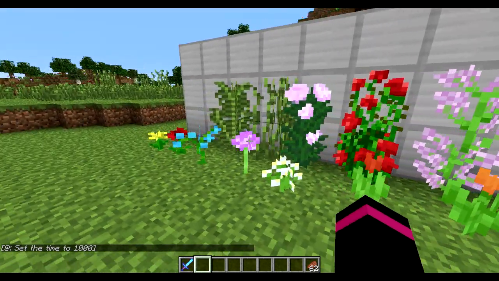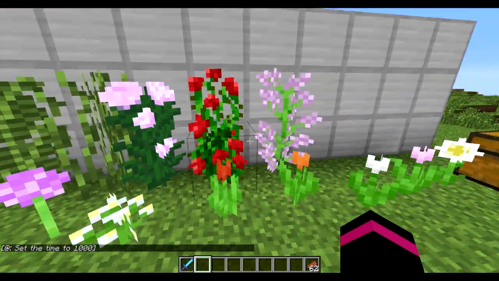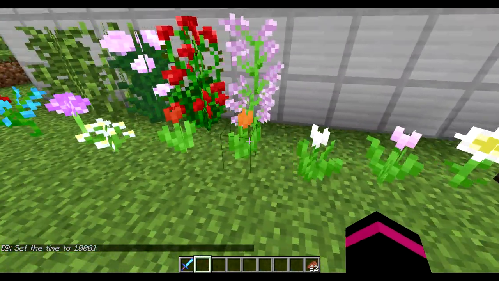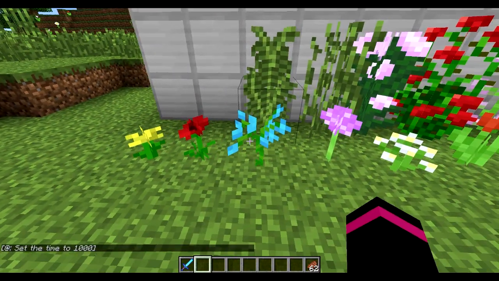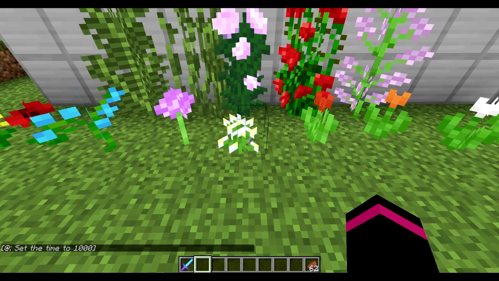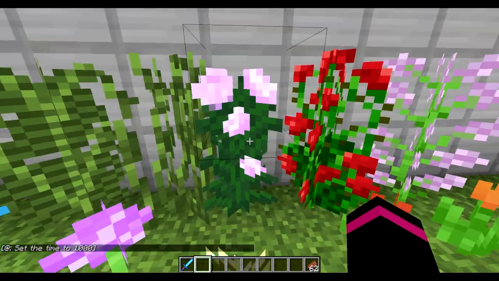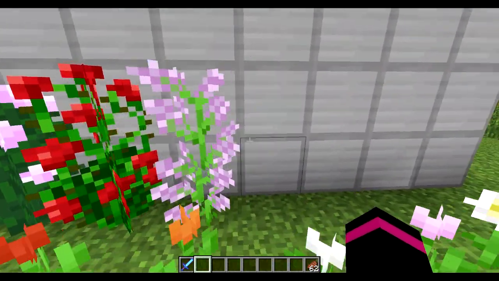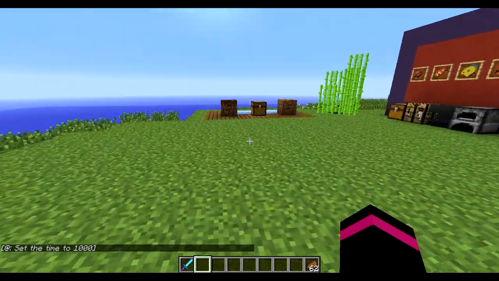So you can see those here, large fern, double tall grass. And all the rest of these pretty much make the color dye that they are. I haven't actually tested this with all of them, but that's, you know, yellow, red, light blue, I think magenta. I didn't check this one, but this one's, I think, pink, and lilac is magenta as well. So there's the new flowers.